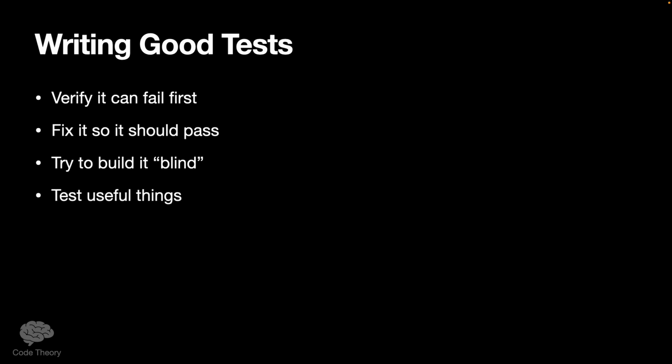The other thing is to make sure that you're testing useful things. You saw in the very beginning, I had a test that checked if 1 + 1 = 2. That is a valid test that compiles, okay? Swift is not going to yell at you. It's not going to give you any warnings. It's not going to say, hey, why? Right? Swift doesn't do that. They don't check to make sure you're writing useful tests. So you want to make sure that the tests you write are actually helpful, they're actually useful.